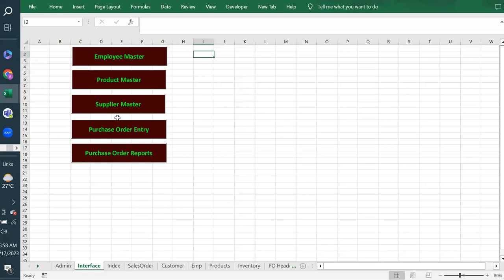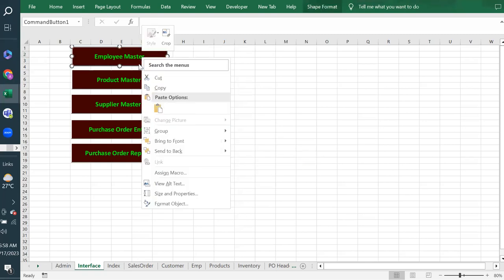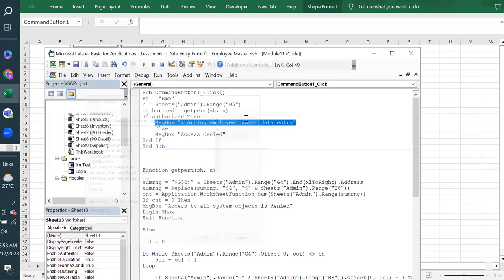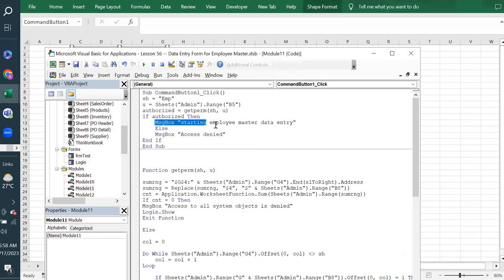Okay. So what we do is go to the assign macro, right click, and then we go to edit, and this is going to be replaced with some program.